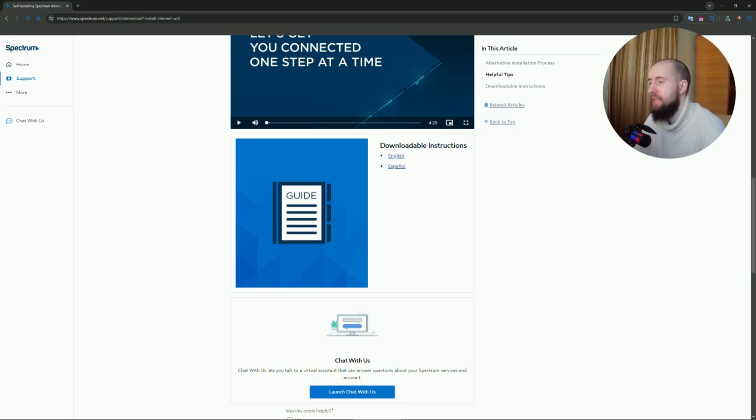Now it's time to activate your service. Open a browser on a connected device and go to spectrum.net/self-install. Follow the on-screen instructions to complete the setup. It's no hassle whatsoever. And after this, basically you're ready to connect your devices.